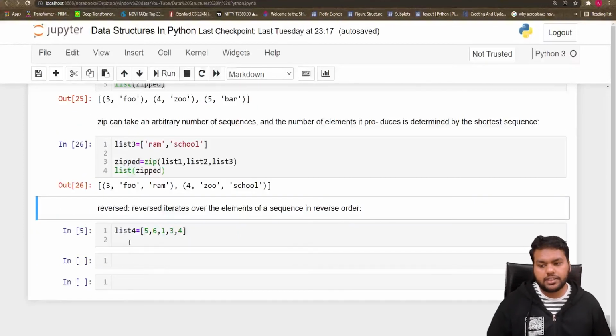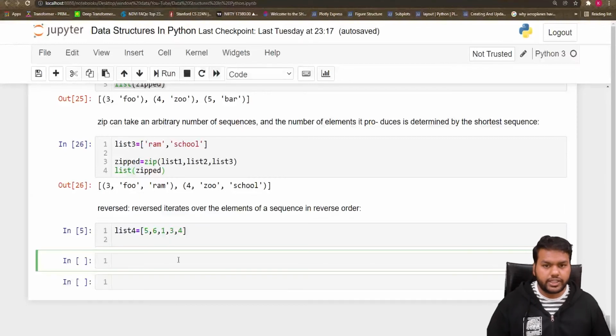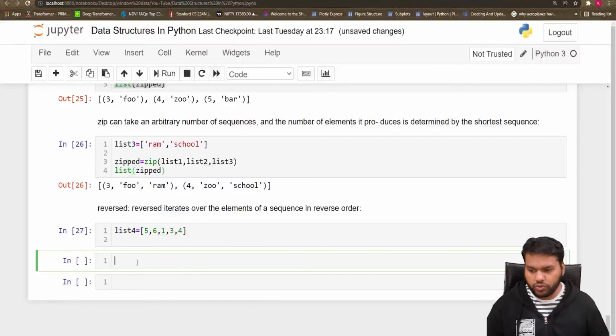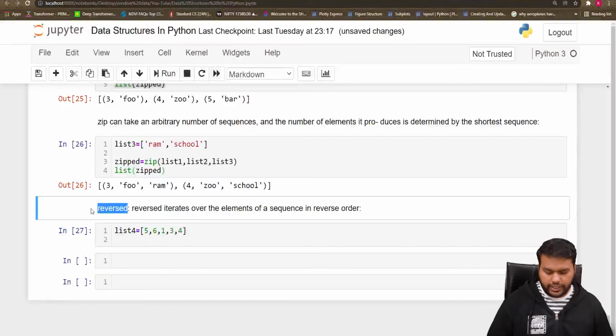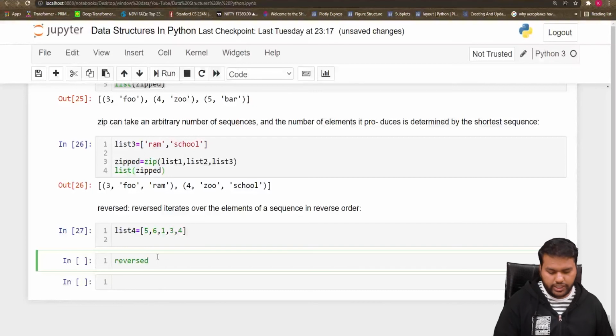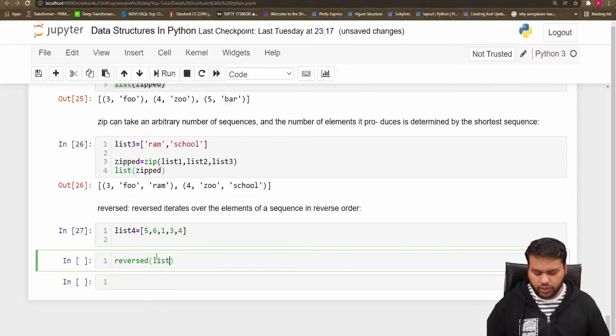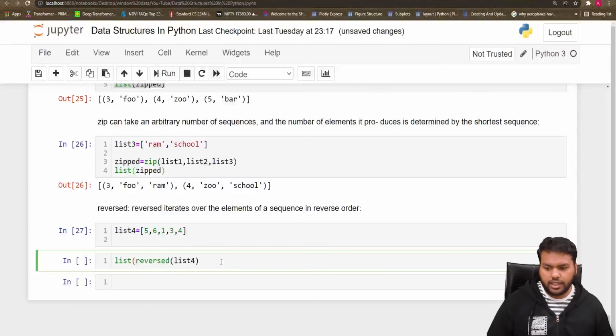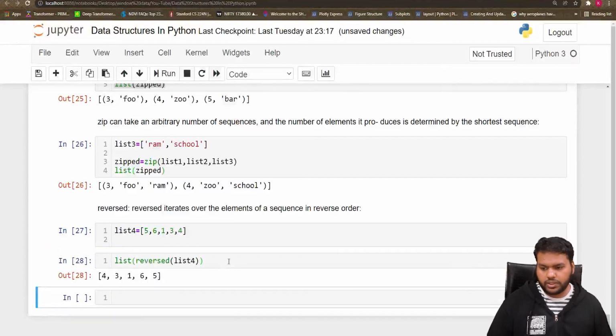And the last is the reverse function. The reverse function is for when you want to reverse a list. I already have the list4 and suppose I want to reverse it. So I call the reverse function and pass the list4, and I want to see this list reversed in a list. Now you can see that it prints the reversed list.